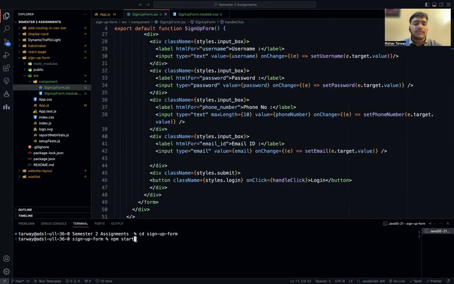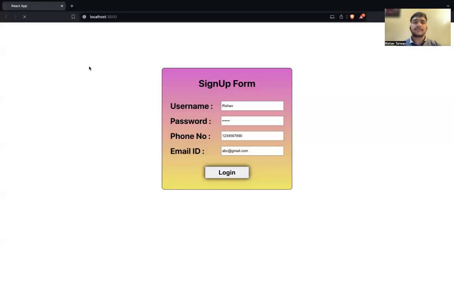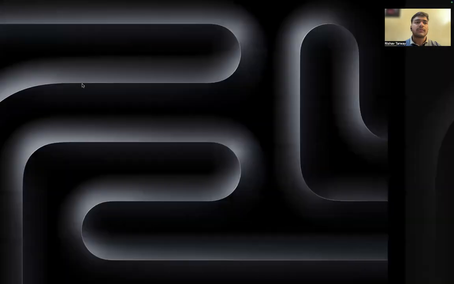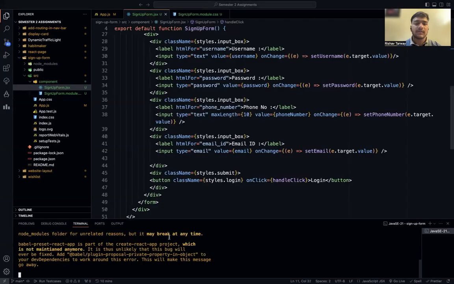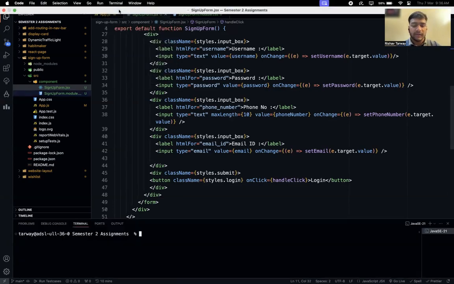Now let's try to start what we have created with npm start. This is the command which you have to write when you are going to start your React project. We had already created this, so let's start it again so you get an idea.